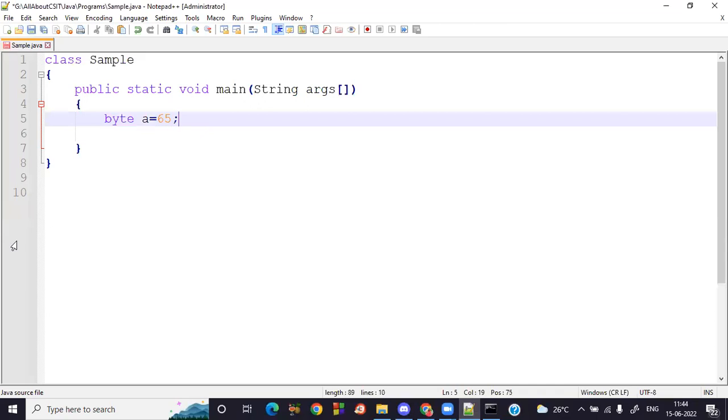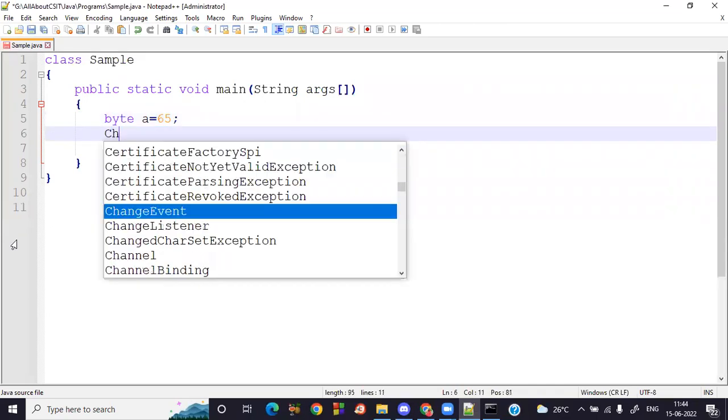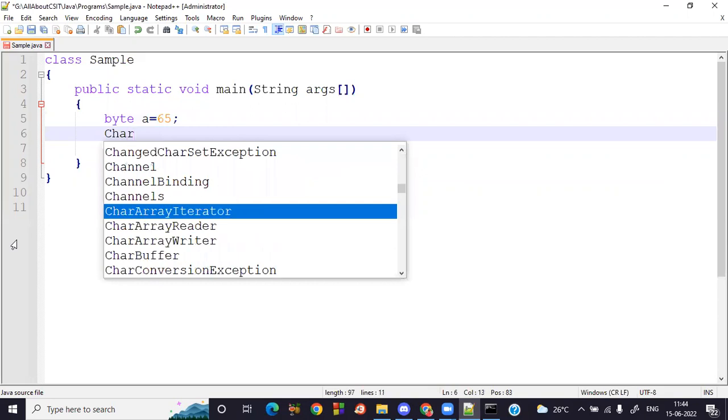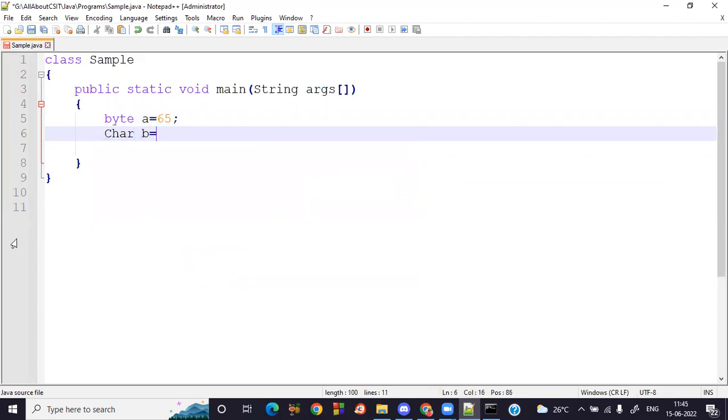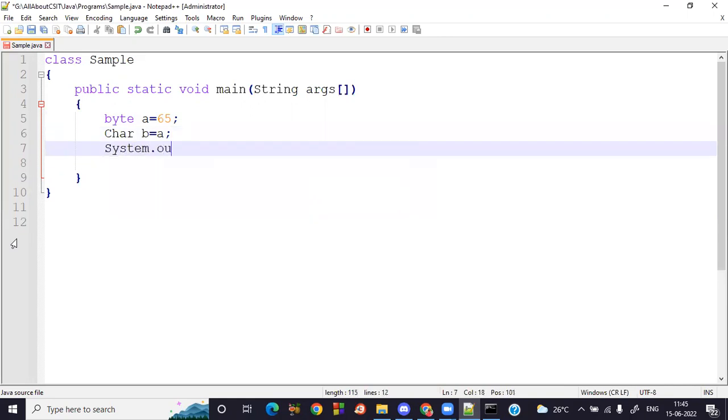A is equal to 65. I'm assigning that, and here I'm writing char with a capital letter, B is equal to A, and System.out.println of B. Did you get the output for this?